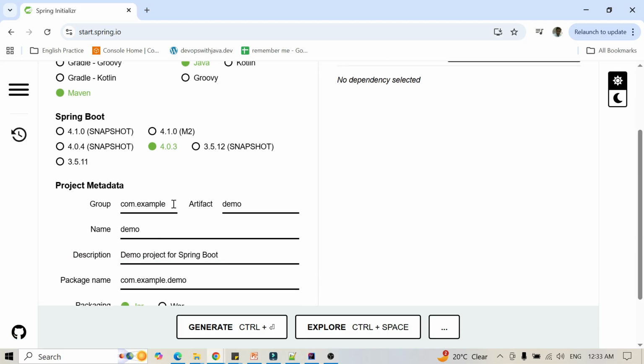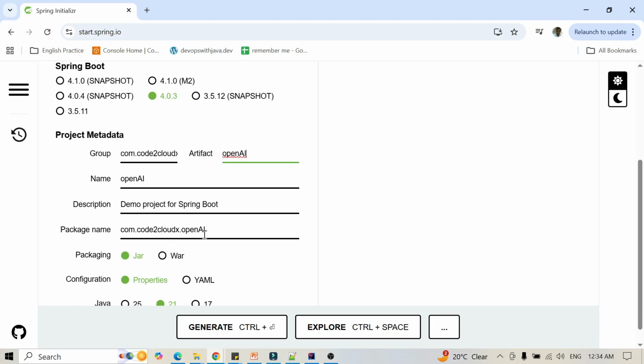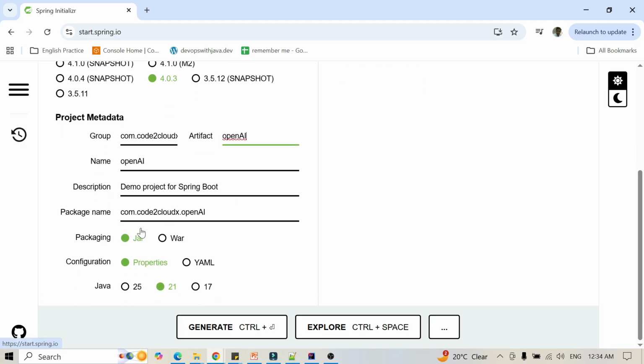For the group name I give com.codetocloudx, and the Artifact ID is OpenAI Demo code. Packaging will be jar, and the Java version we are using is 21.